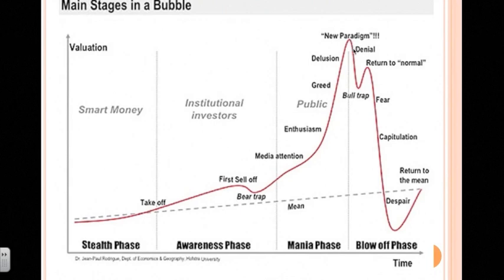Then we have the crash that begins, and people are in denial. They think, oh, well, it's going to go back to normal. Then you really see the return to normal here. And during this time period, people start to get scared because the assets they own now have a tremendous lower value. Of course, the feeling of despair during this bottoming out point, which I'm sure lots of people felt during the different bubble busts that we've seen. And then finally, maybe a return to what it was originally.